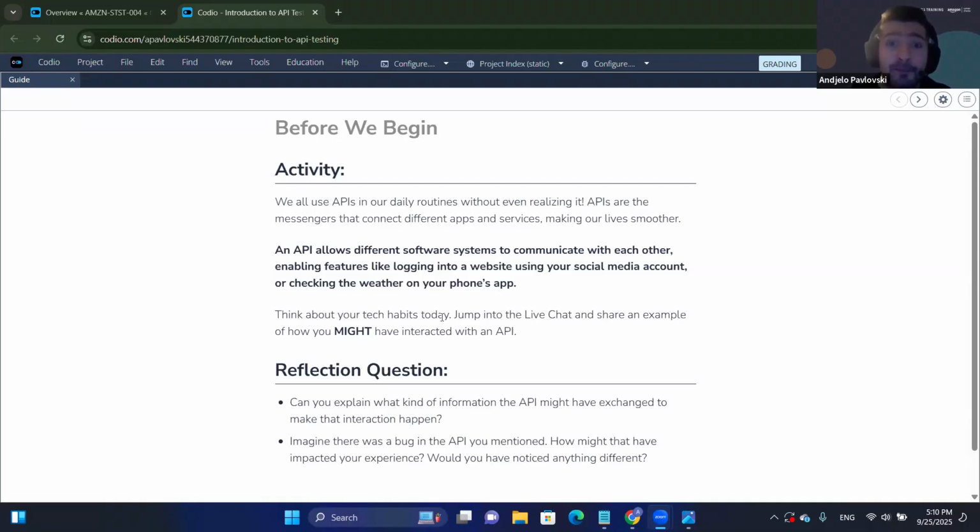Now, before I move on to the next section, I want to ask, do some of you want to share an example of how you have interacted with an API? You can write anything that comes to mind. We will discuss, of course, in more detail how the APIs work and everything. But just from this brief overview and definition, do you think that you've ever had the option to work with an API? And there are no wrong answers. So you'll find that definitely all of you have used one API at least at one point.